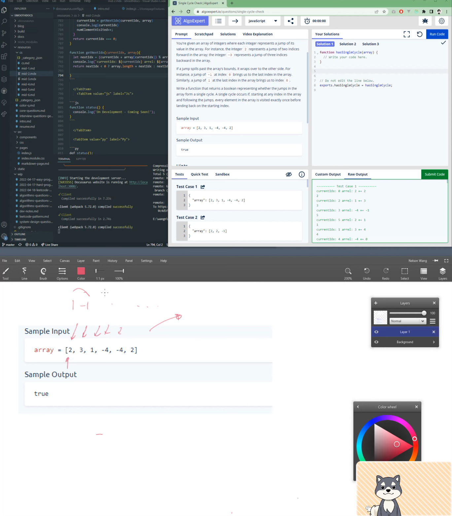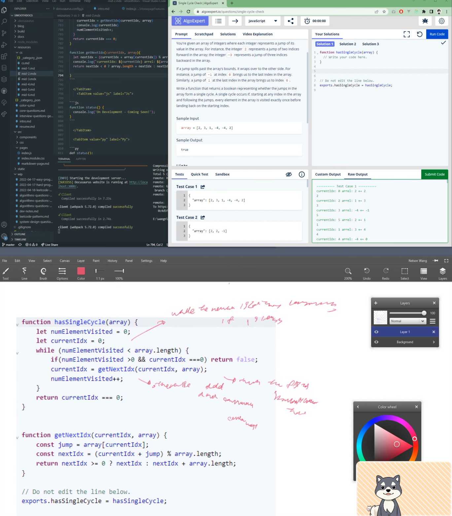first element again. So one of the solutions is to go to this solution over here. We have the number of elements visited by a single cycle, and if the amount of times we visit something is less than the length of the array, then we keep trying to increase that, and if the number of visits is larger than 0 and the current index is 0, then return false.